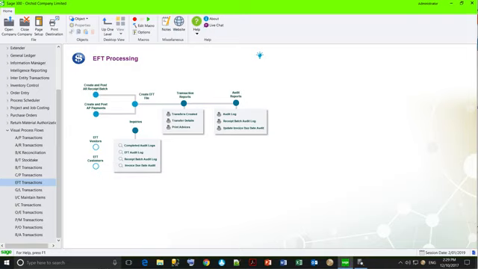Another question, is the EFT module applicable to AP? APs of an entity already set up in Sage, or should it also work for a couple of my entities in QuickBooks? Okay. We do have people using EFT where they import the payment batch and import the vendor's bank account details, but you do need to set up the AP vendor and you do need to have a payment batch, whether it's posted or not, to do the EFT transfer.